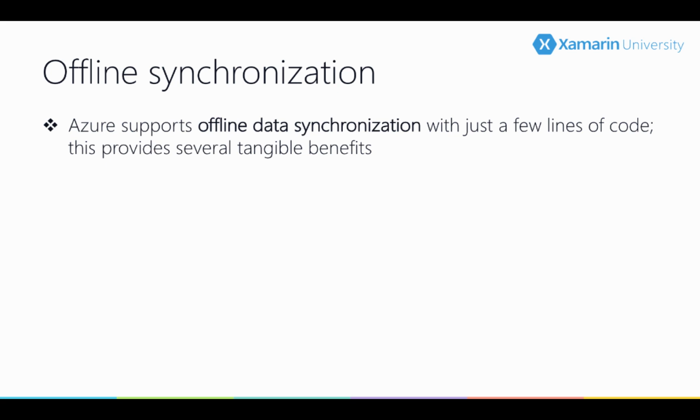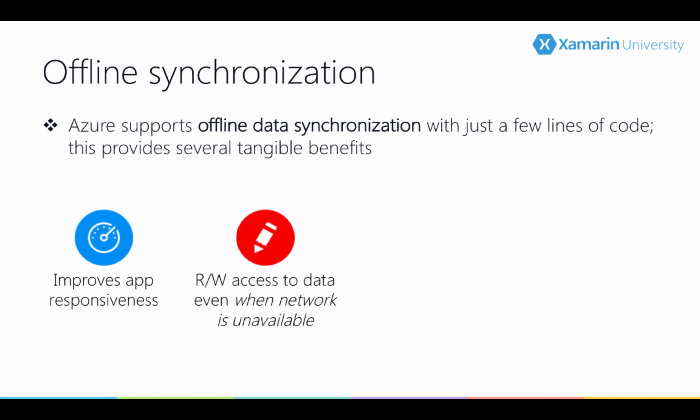With a few lines of code, we can add support into our application to provide a locally cached version of a given table. And this support has a number of benefits. When we need this feature, our app will interact with the local database rather than waiting for Azure to respond. And that means local queries and changes all happen immediately, and you don't have to wait for network input-output to complete. And that in turn improves the performance of your application as it interacts with the table. And this can also mean that if the network is unavailable or even fails during an operation, your app continues unaffected. And you can continue to read and update the records that you know about.